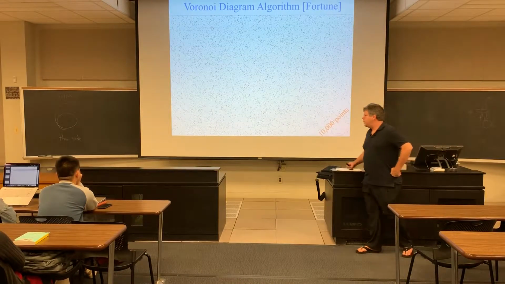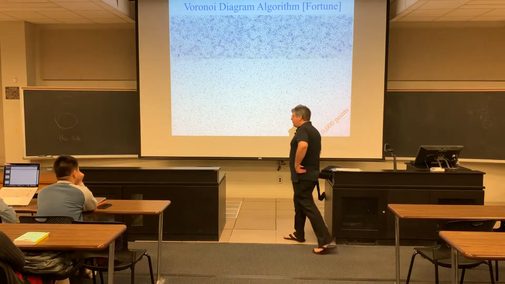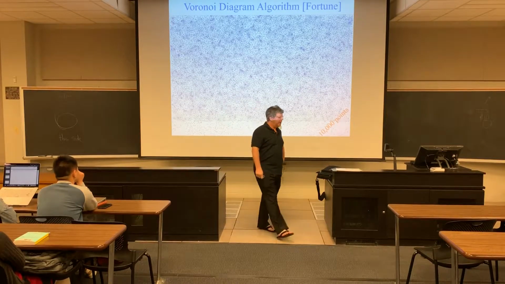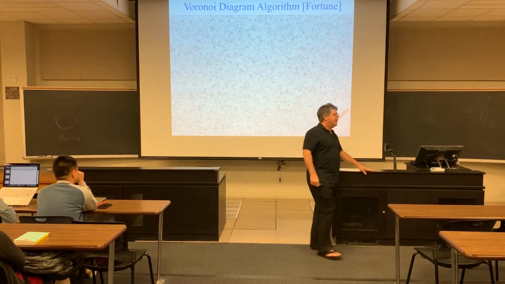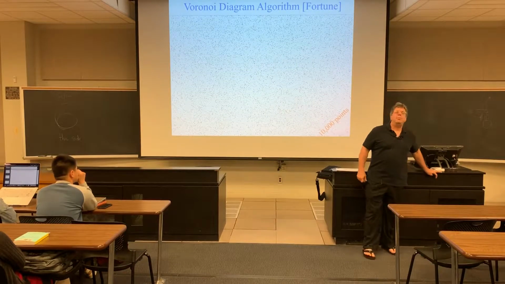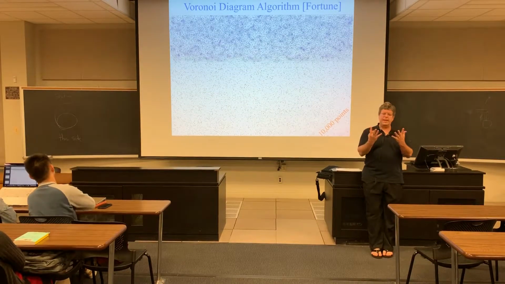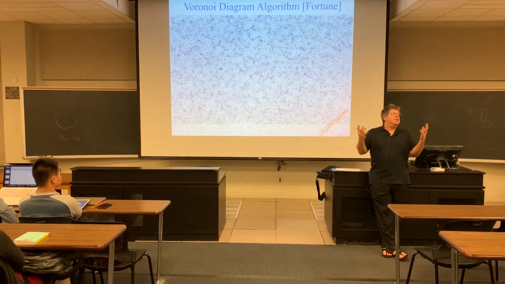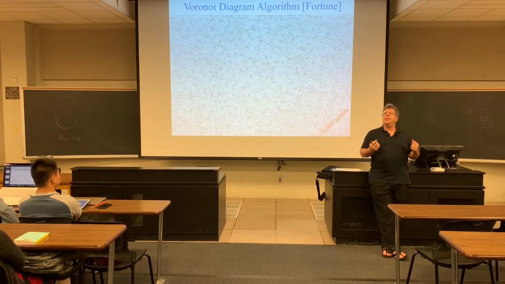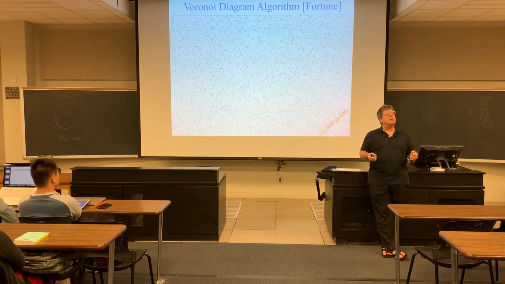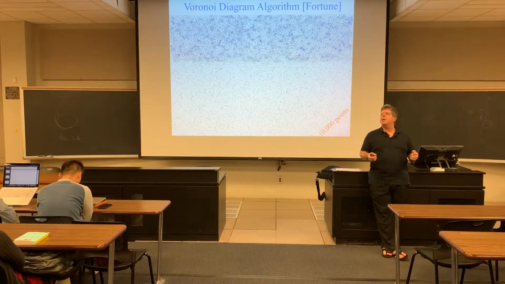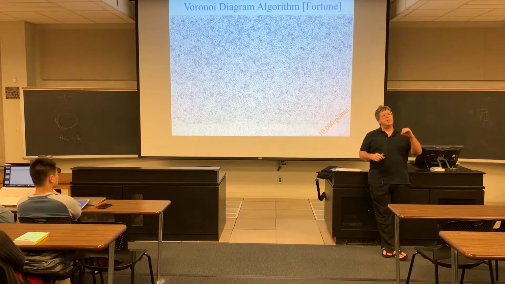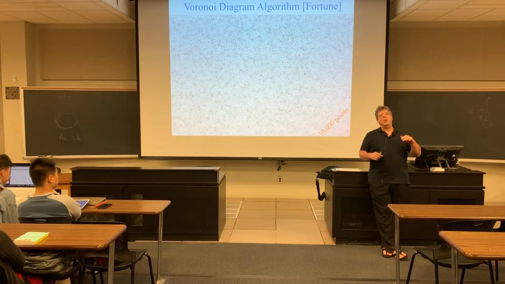What I want to do next, since we have a midterm coming, is tie up a few loose ends on extra credit problems that were pending from many weeks ago. One such problem is the majority problem. You have n elements, let's say numbers, integers. You have n integers, with duplicates possible. Duplication is allowed, and you want to find the majority element, the element that occurs the greatest number of times, more than half.